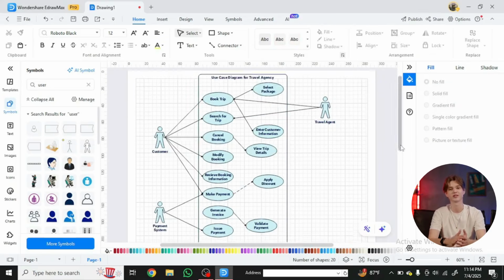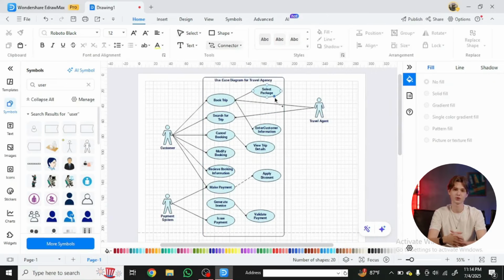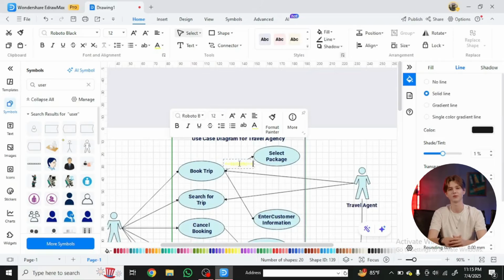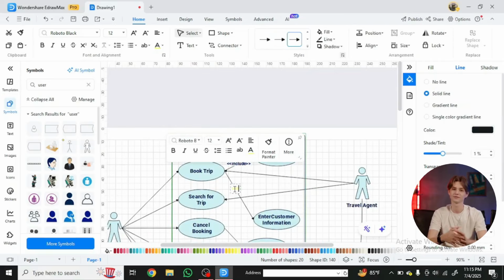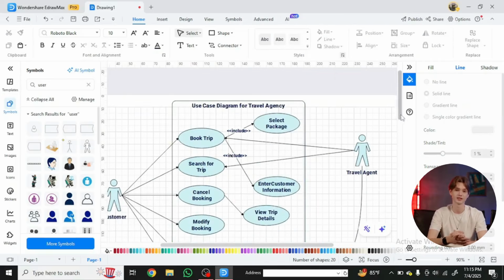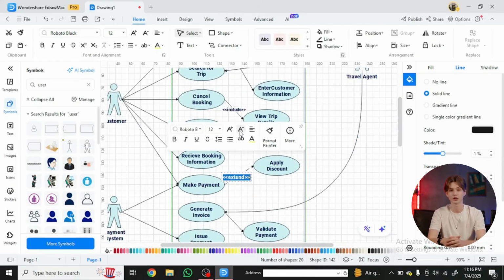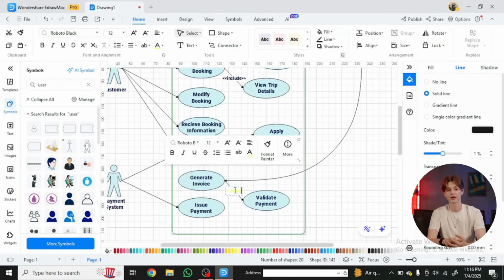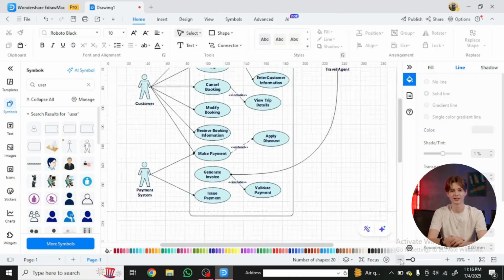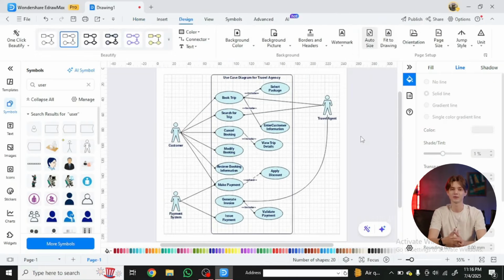Styling helps polish the diagram. With EdrawMax, soft colors, balanced spacing, and neat alignments can be applied in just a few clicks. Using different shades for actors and use cases helps distinguish them visually while maintaining a clean and minimal look. A well-styled diagram is easier to present in meetings, classrooms, or client pitches.